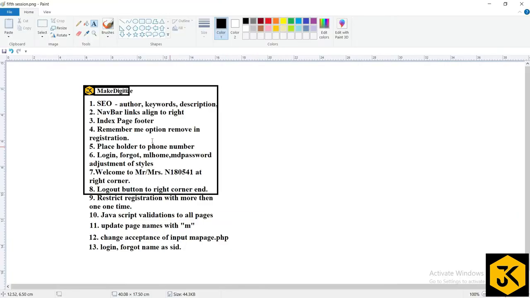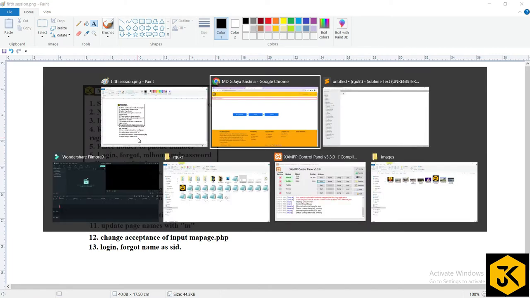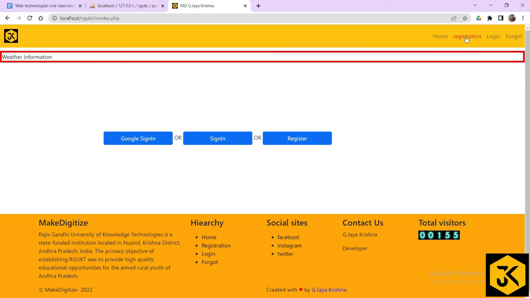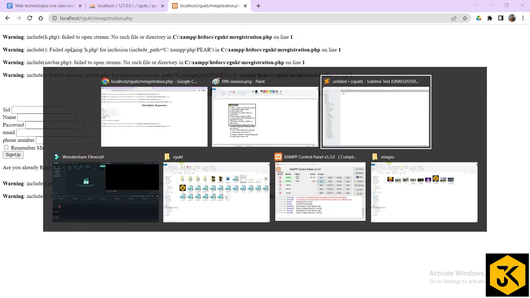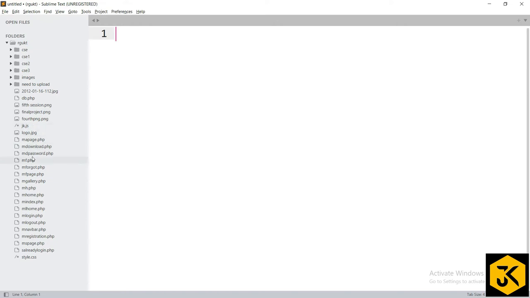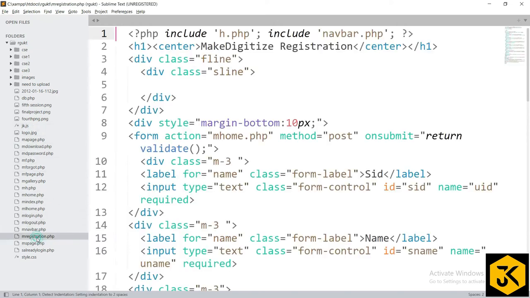We completed that. Next, I need to remove the remember me option in the registration page. If you take the registration page, you can observe, guys, these are the errors that occur right now, because in mregistration.php I am trying to include various pages. Let me go to mregistration.php.